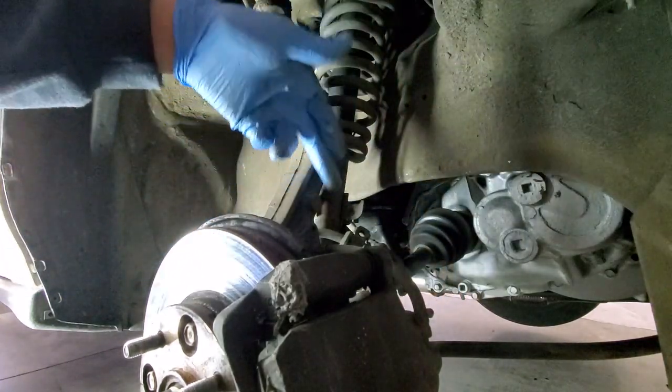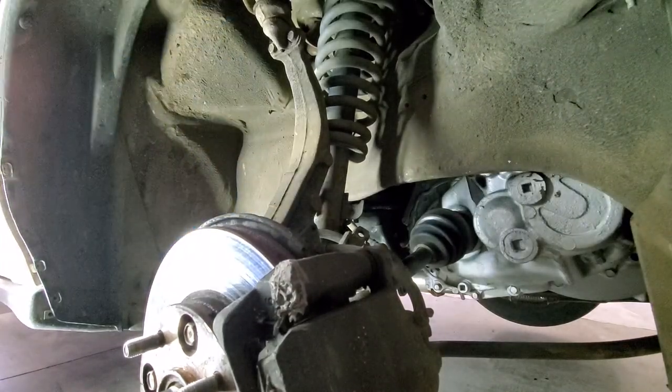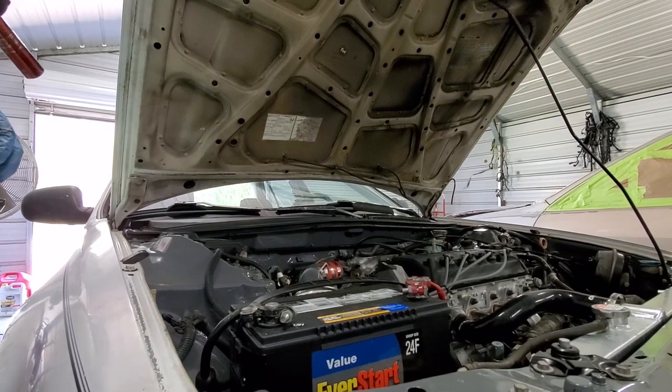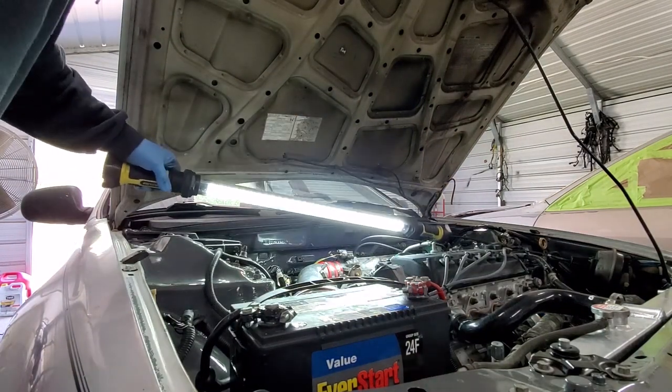You don't have to take it all the way out, just as long as you get it out of the way of this part here, because this part's got to come out. So once you've got those things done at the bottom and you've got that fork out of the way, up top here on the Accord, there are three bolts.